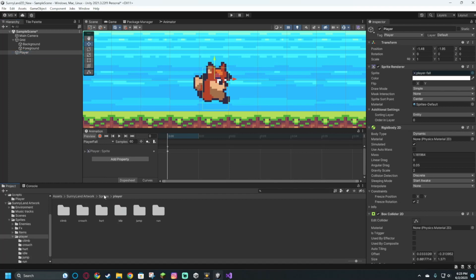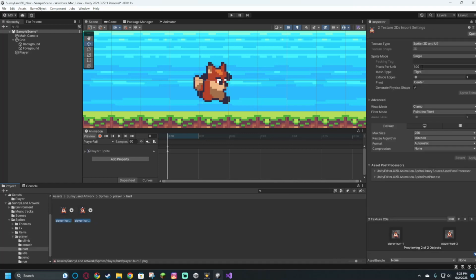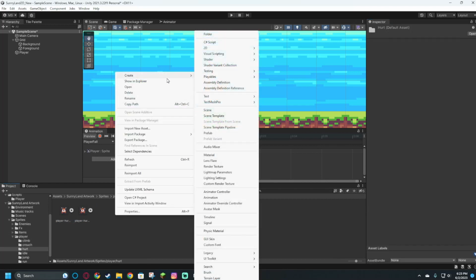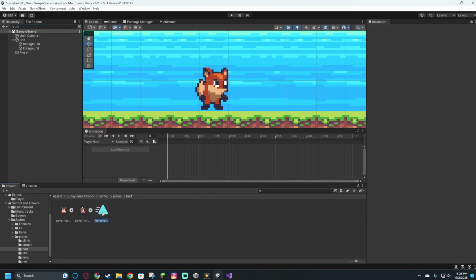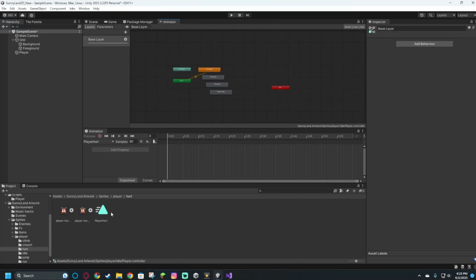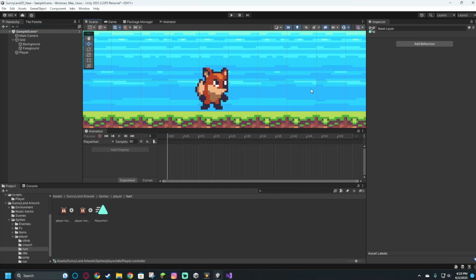So the last one we're gonna add for now, we're gonna add the others later, is hurt. Make sure they're set to 16 by 16 pixels per unit. Create, and hurt is just 2, by the way. And just call it player hurt. And drag it into play. Now, if you guys haven't noticed, if you look in the animator, all of our animations we've added are getting added here. This is how we will control when each animation should play.